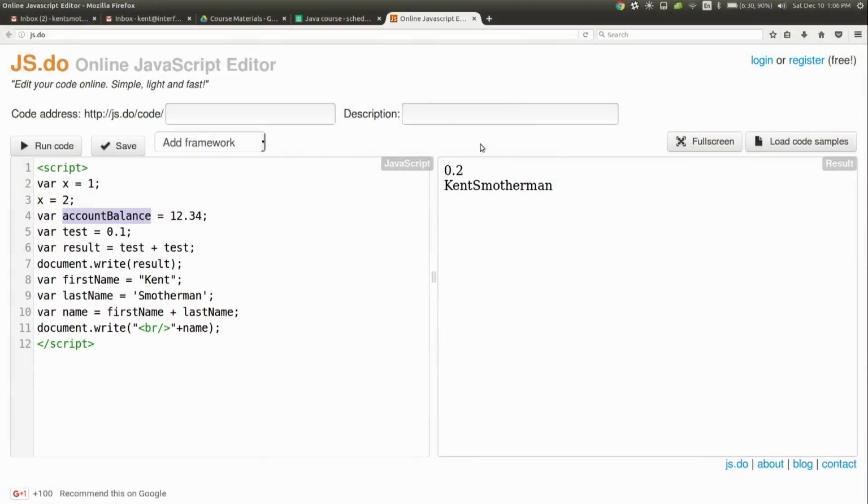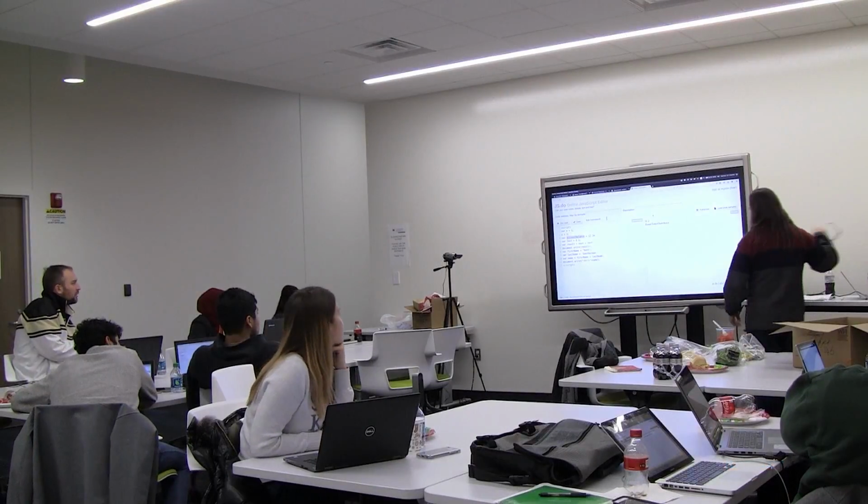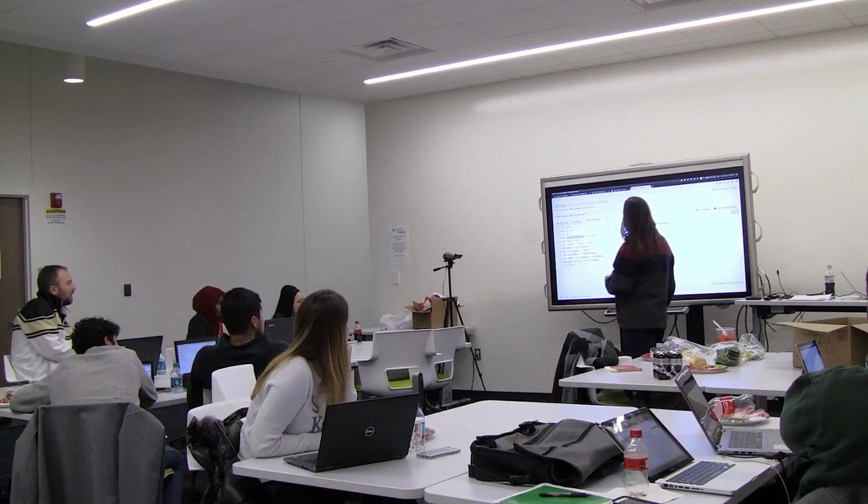Now, line number 7 and line number 11 are something equally important to variables, but they're not variables. Those are function calls. So right now we've written one big block of JavaScript code.